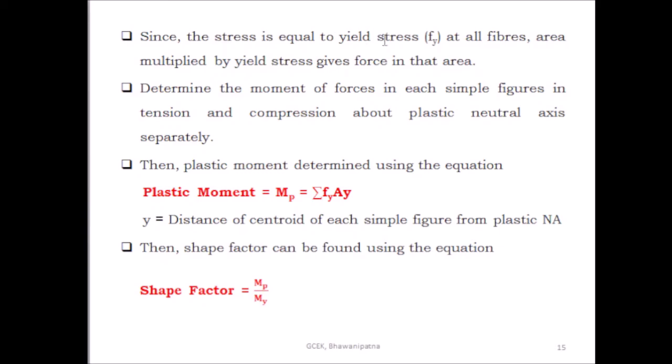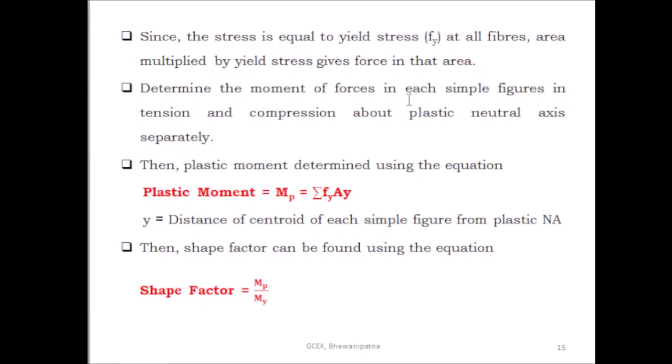Since the stress is equal to the yield stress at all fibers, the area multiplied by yield stress gives the force in that area. The force that you can find out by multiplying the yield stress with the corresponding area in the compression side or in the tension side. The yield stress into area is equal to the force.